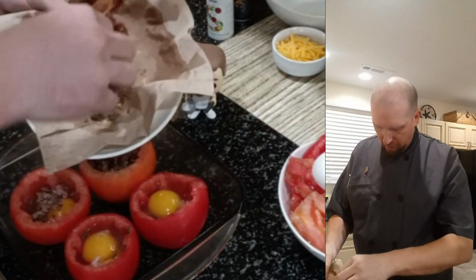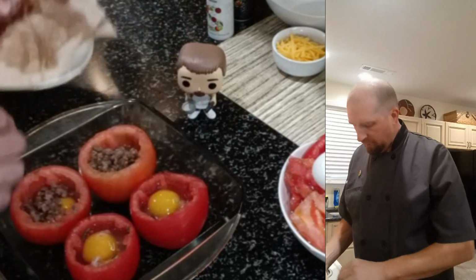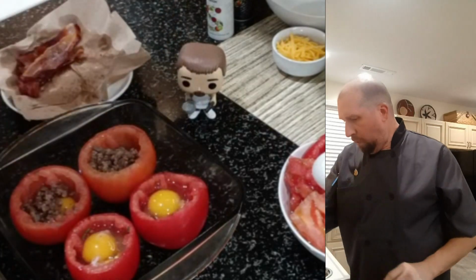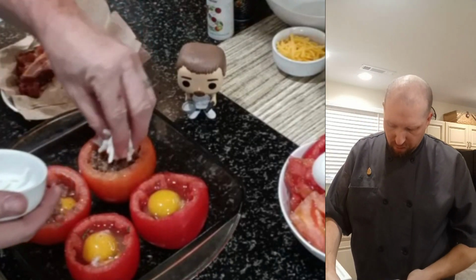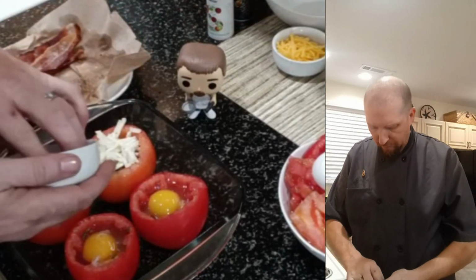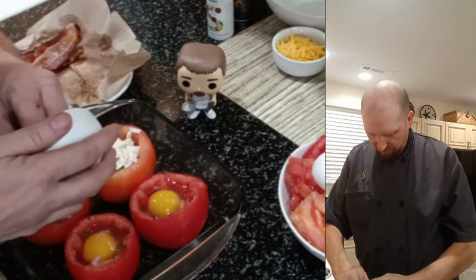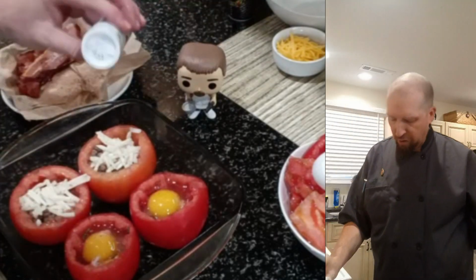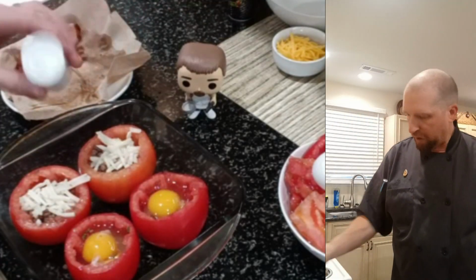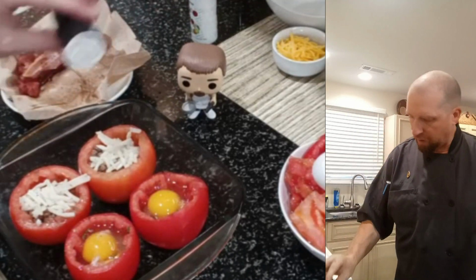Hold this bacon. Scrape the rest of that sausage in that one. Also in mine, we're going to put the hash browns. So put about half the hash browns in each. And then we're going to go ahead and salt and pepper over top of them hash browns as well. Like I said, just salt and pepper as you go. That way everything gets seasoned.